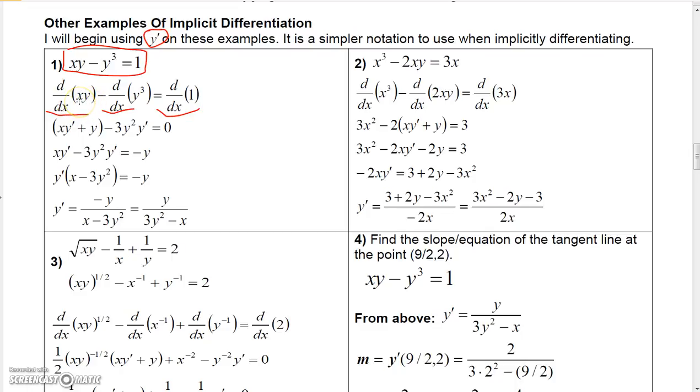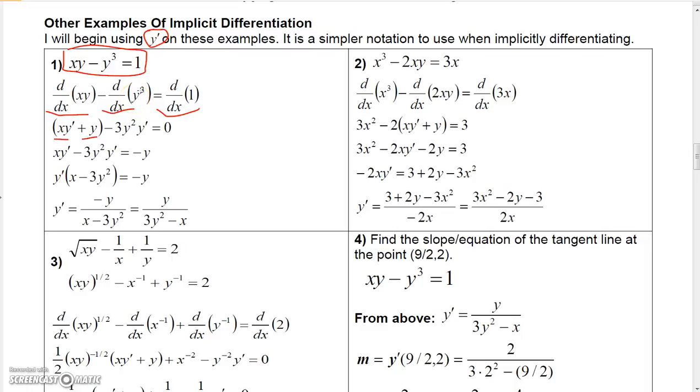So this would be x, using the product rule, I'd get x times the derivative of y with respect to x, which is just y prime, then plus y times the derivative of x with respect to x, which is 1, so that's just going to be y times 1 for the second half of the product rule. Now, remember when you have a function to a power, you have to use the general power rule, and y is a function of x. I don't know what it is, but it's some function of x.